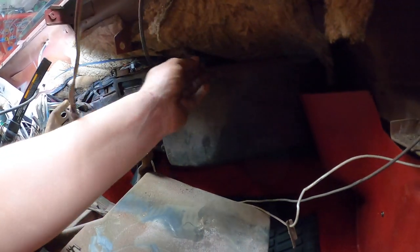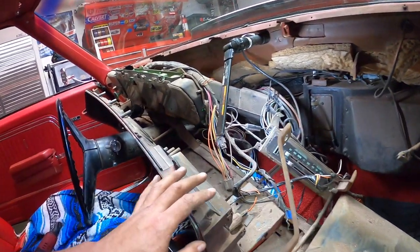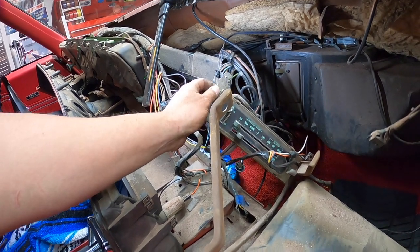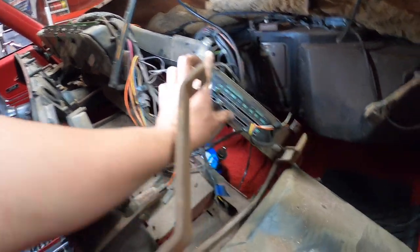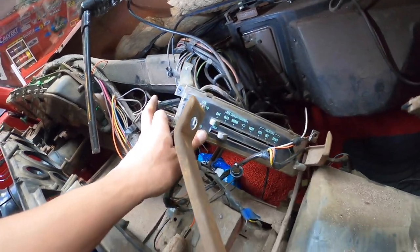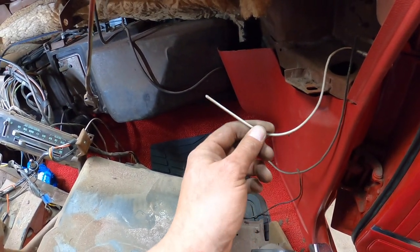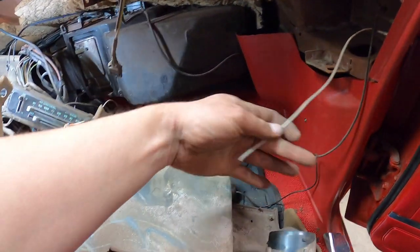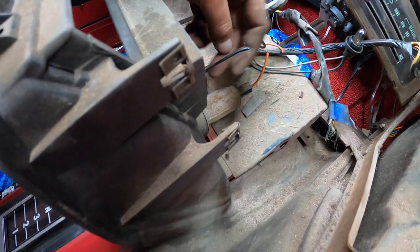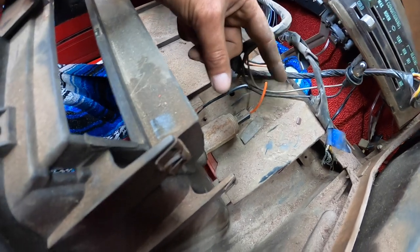Oh boy, what is this? Okay, guys, so what I ended up doing here is I just unscrewed the air conditioning and heating controls here. Three screws, 1, 2, and 3. Well, it only had 3, but there's a location for 4 screws. And I just unscrewed this, brought that out. I cut the wire for the door because it's an easy fix right here. I have plenty of space. And then I cut this ground and the 12 volt for the cigarette lighter because I couldn't get this plug off without breaking it. So I just figured I'd cut it. It's easy. I could wire it back together here.